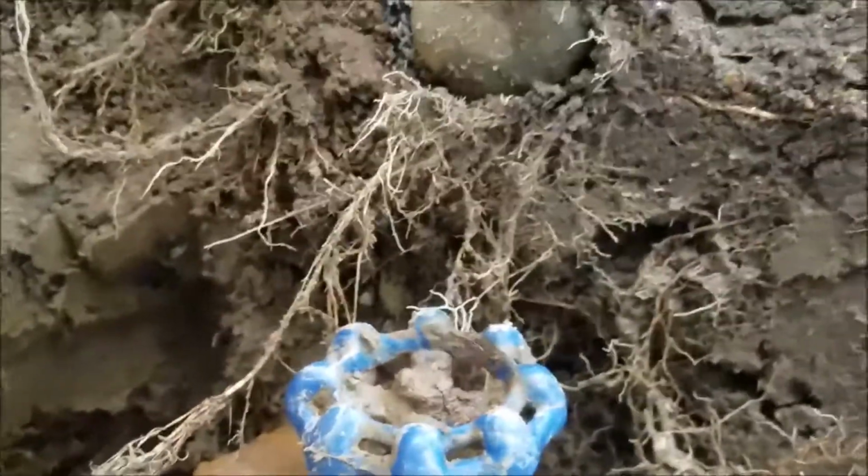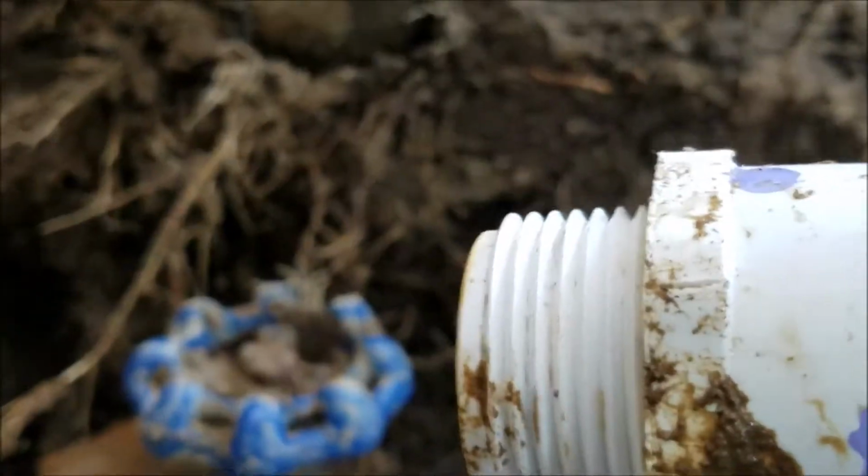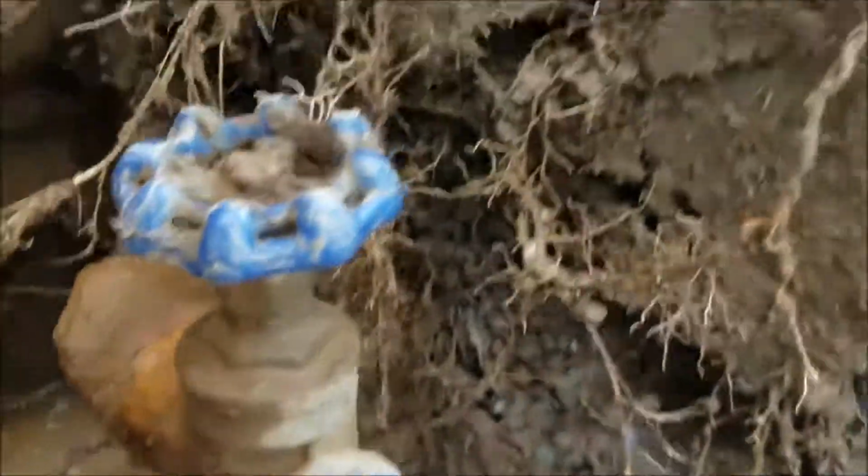So this is the fitting we're talking about right here. And that's Schedule 40 pipe. The gray plastic down here, Schedule 80. Twice as thick, very durable. And it's threaded one piece. It's not an adapter like that. And then you glue pipe in it.